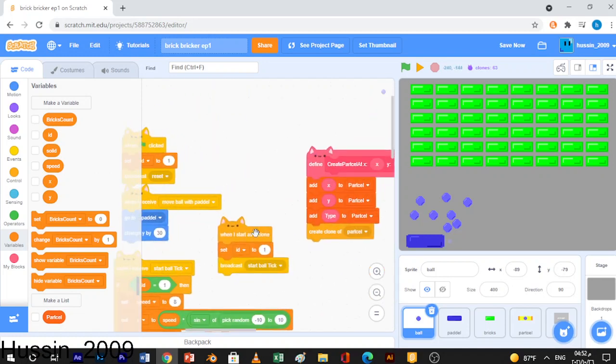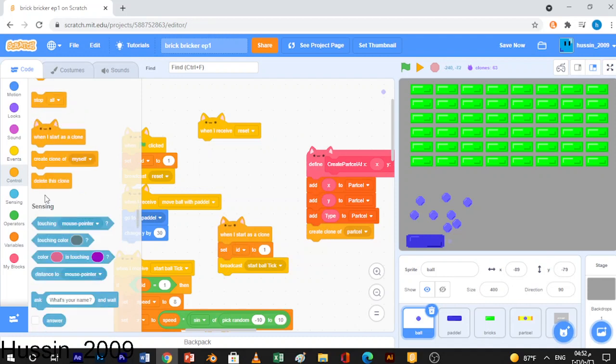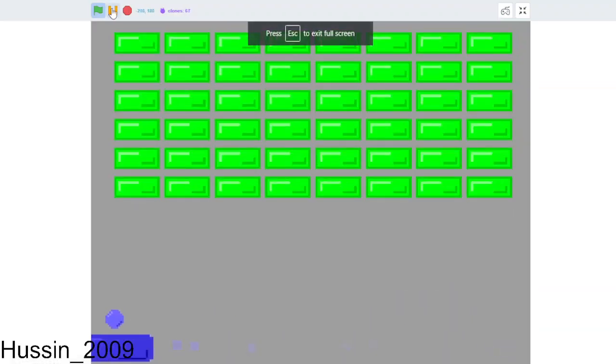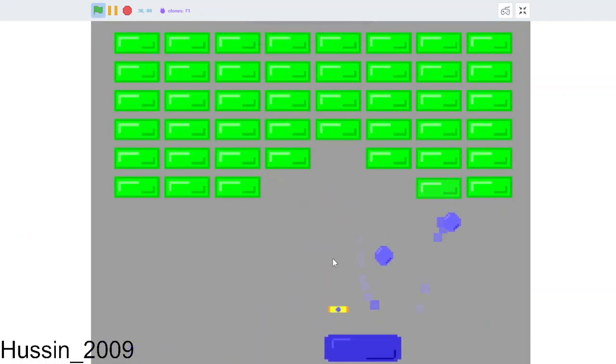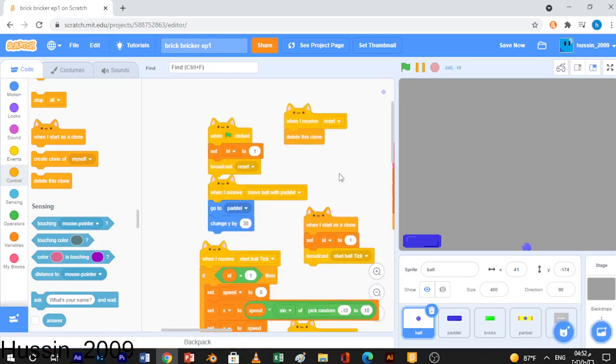So when I receive reset, delete this clone. Let me just click the green flag, try it, but there are problems. You can see it just creates this one, so we don't want that.